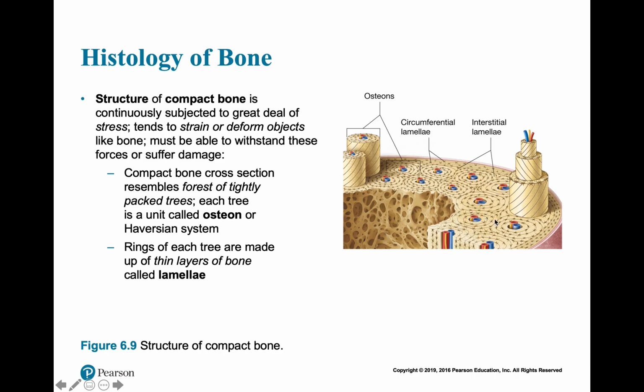Now notice that each osteon has concentric circles, right? Here's a concentric circle, another one. These concentric circles are the extracellular matrix that is laid down by the osteocytes, which are these little spider-looking cells sandwiched in between the concentric circles. These concentric circles are called lamellae. And lamellae are just concentric rings of bone matrix, okay? That has been laid down by the osteoblasts that eventually became osteocytes.